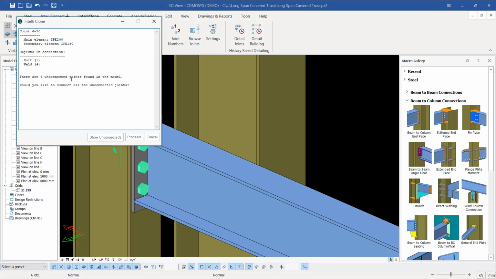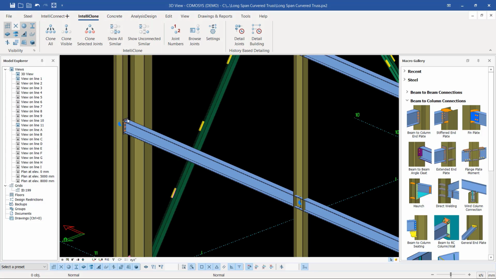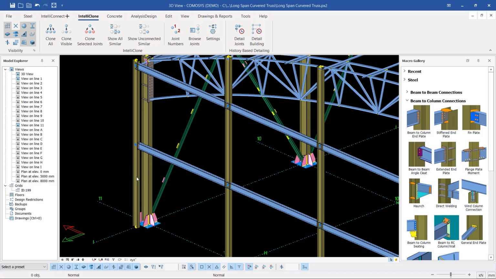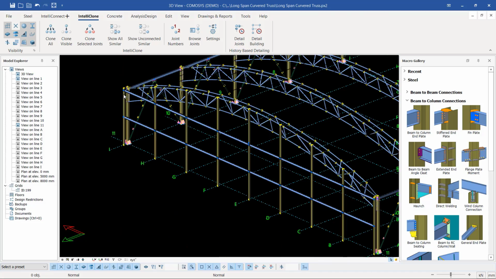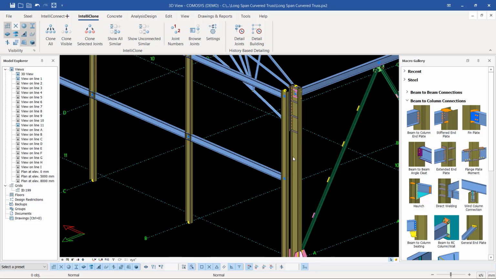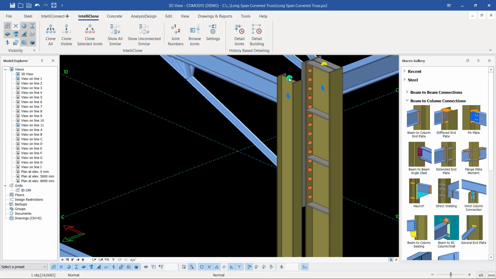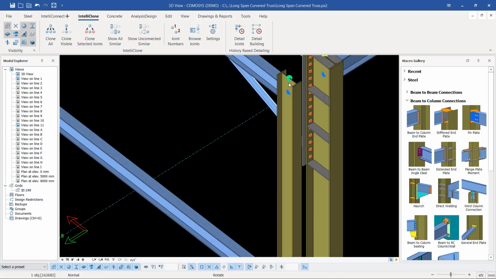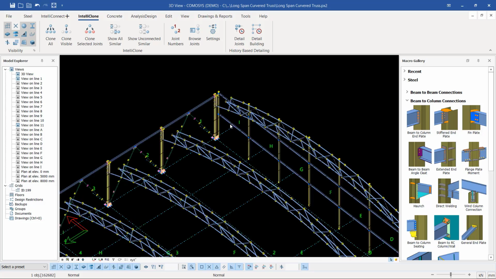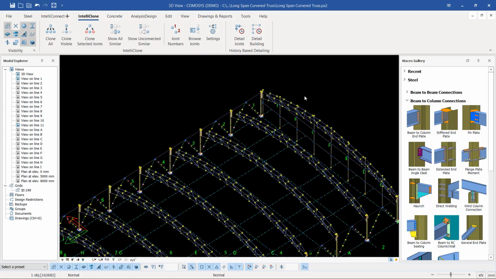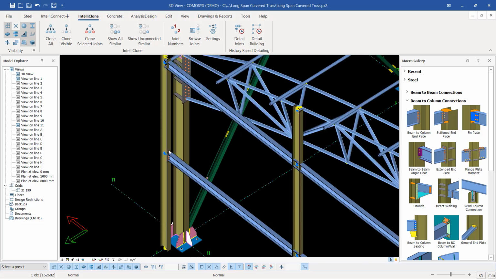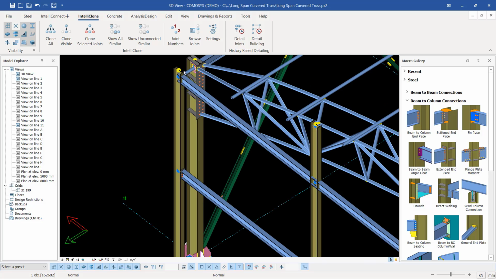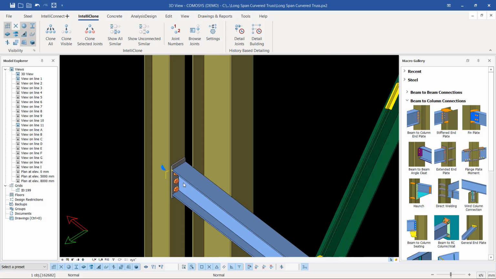and you can see there's 6 joints found in this model. So would you like to connect all? I'll go ahead and click proceed and see if the same connection can be applied. So none has been applied, and we'll move the other side to check whether a similar connection has been done. So if we turn this round, there's no connection. So if we go the other end, there's no connection applied. So we'll come back here and try and check whether we can go further and clone this further.